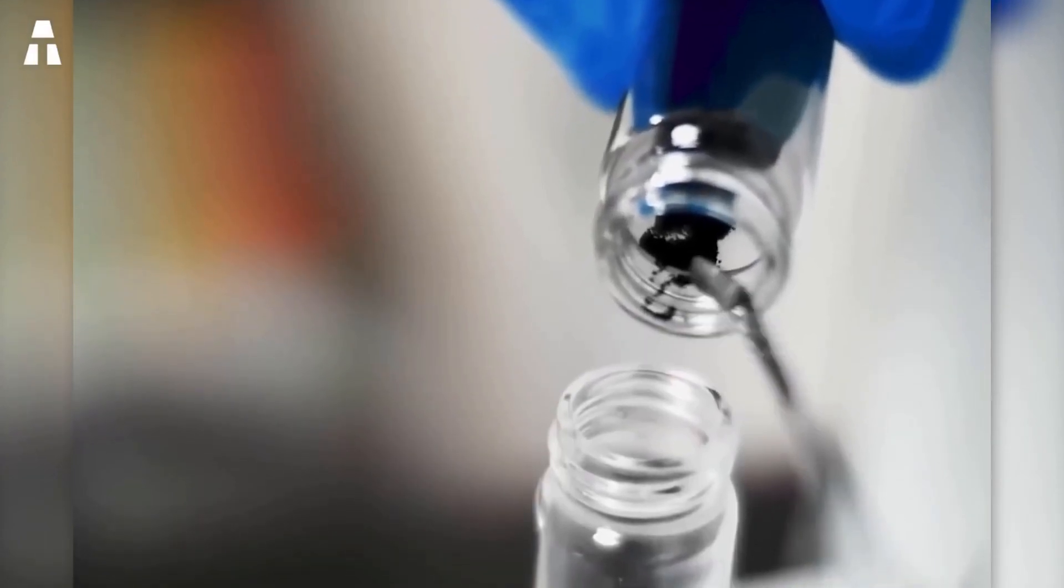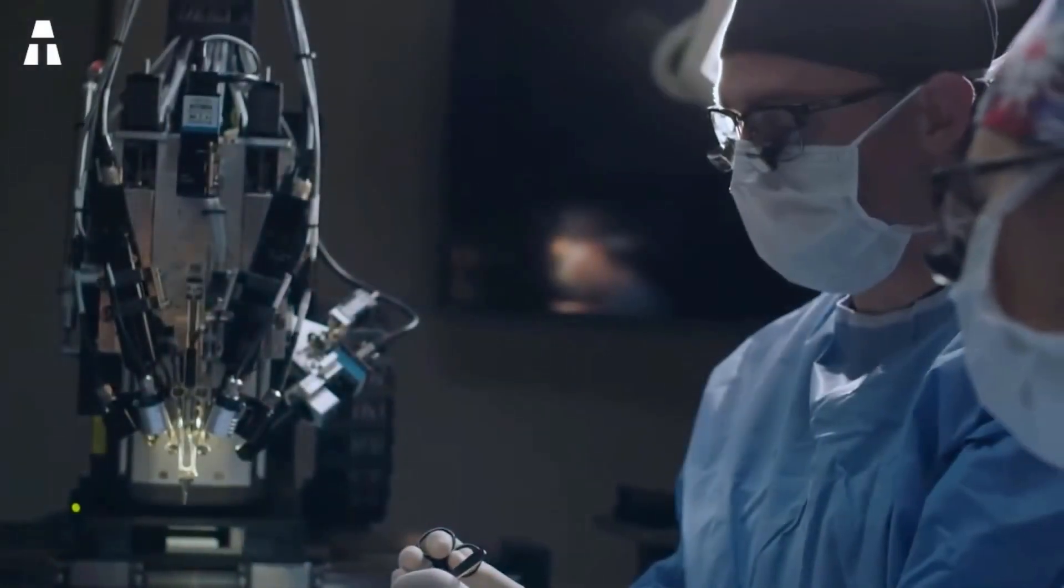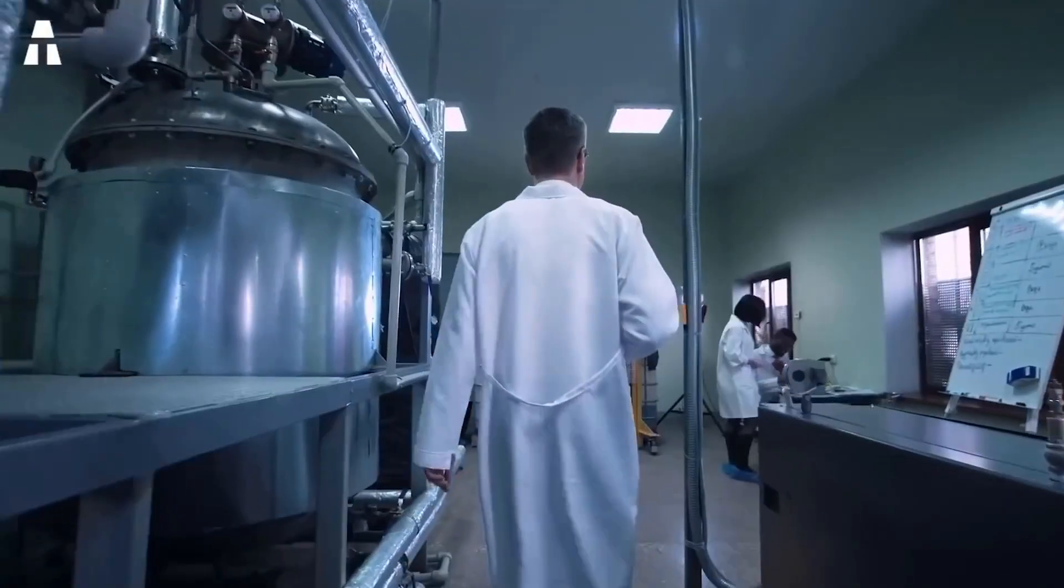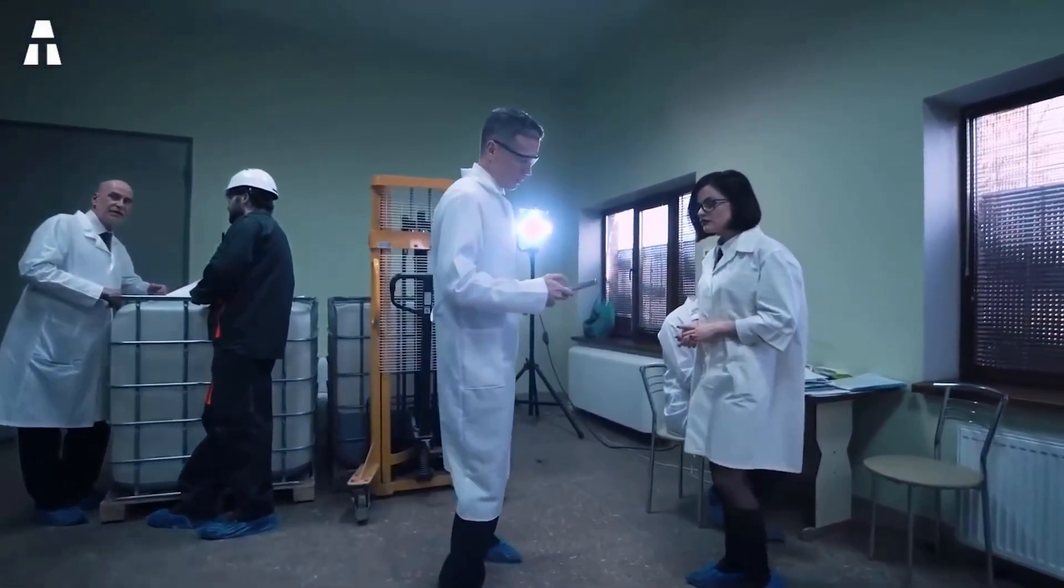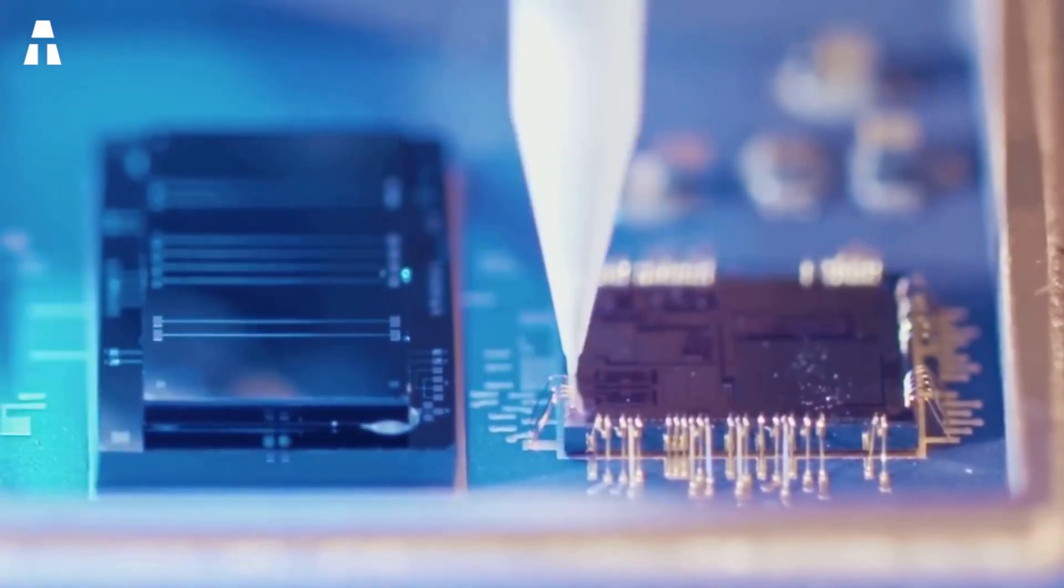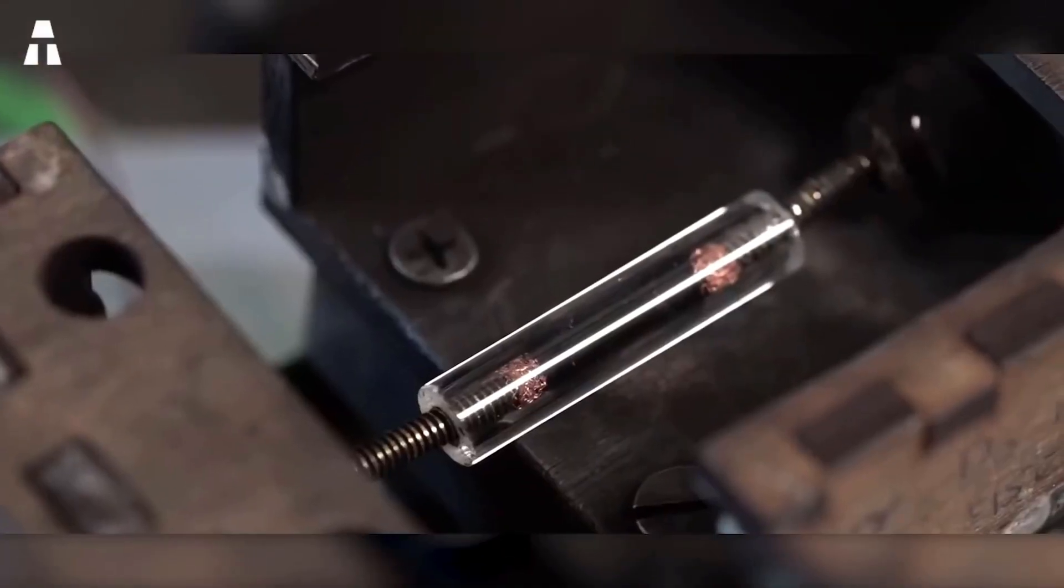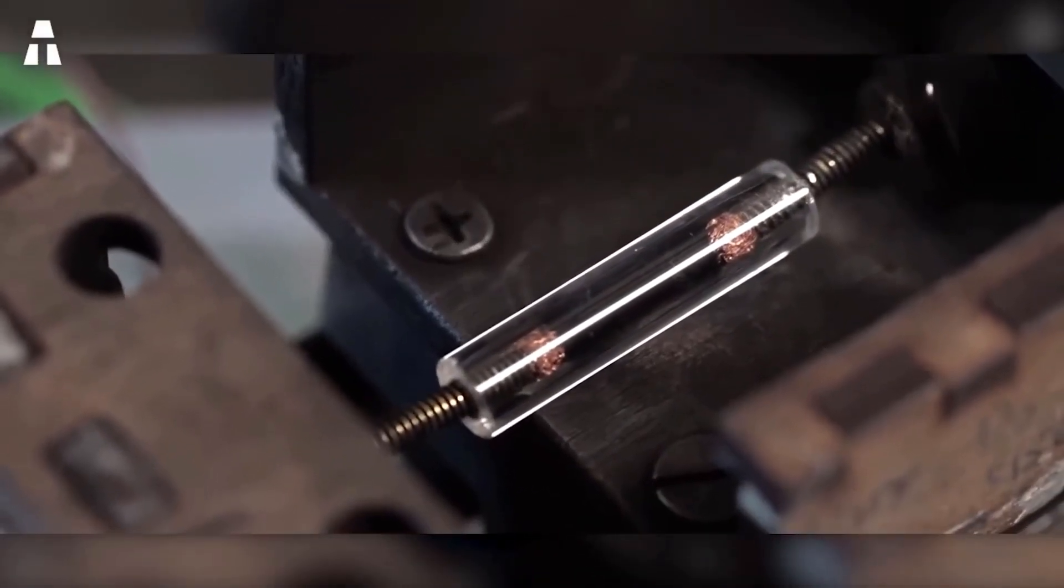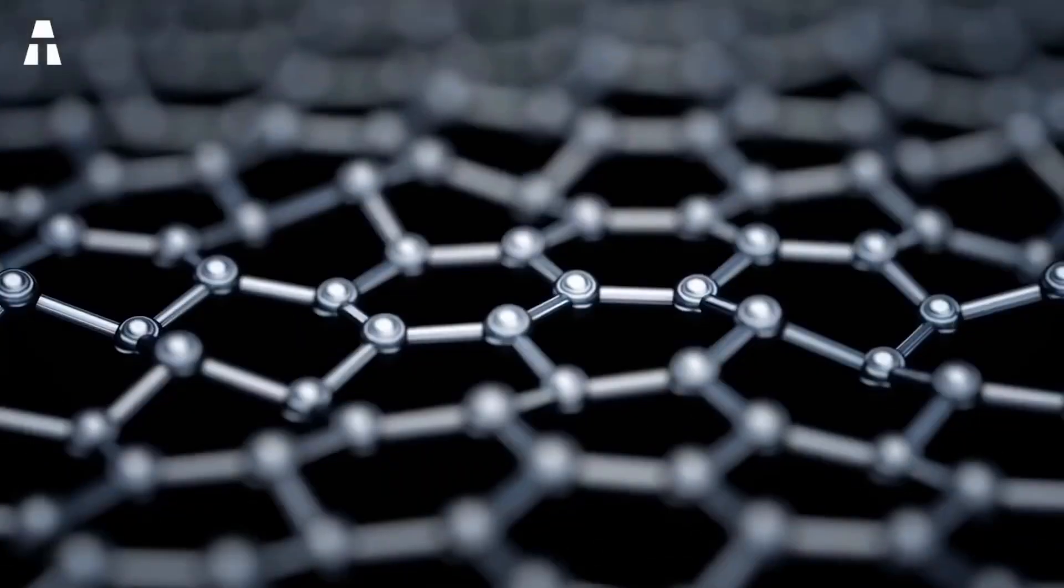Actually, the questions swirling around graphene are not surprising, especially since the material was created by humans and is said to have extraordinary properties. For some time now, science has been predicting that in the very near future it will greatly disrupt the industrial sector. It could be integrated in several fields, ranging from electronics to aerospace. But even if today the process has not yet been put into the sight of everyone, researchers are slowly starting to make progress with graphene. Before we look together at what this material can do, let's first remind ourselves what it really is and why there is so much interest in it.